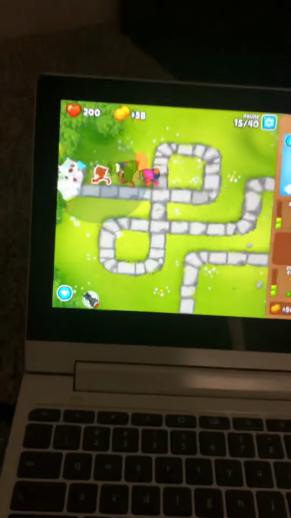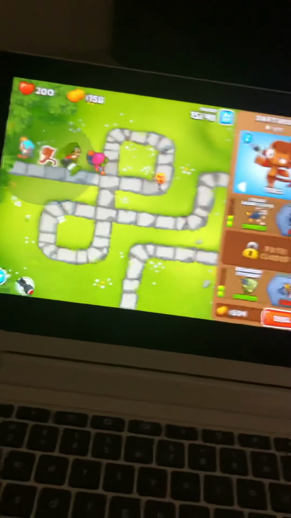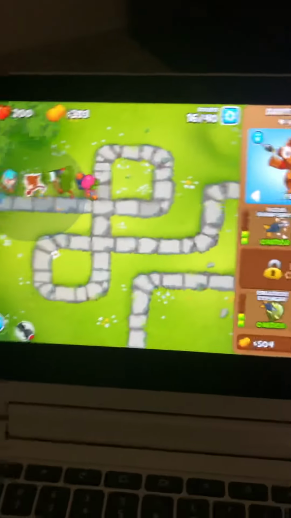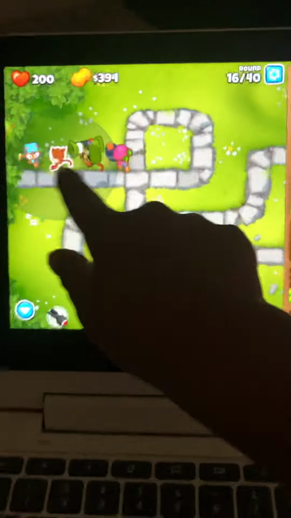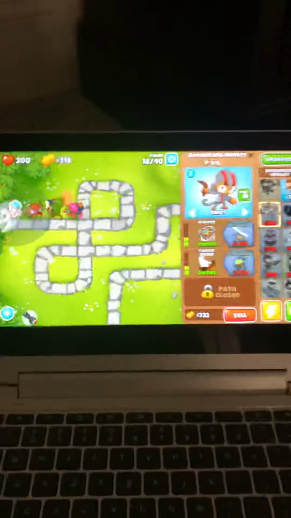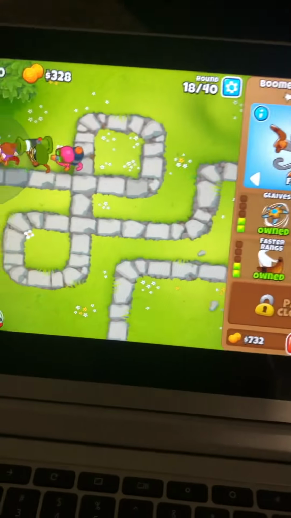Razor sharp shots. Now crossbow, if you play this game, I recommend doing crossbow. Crossbow is way better. See, that's what Blue Gunner Monkey does, and then crossbow. Now we need Bionic Boomerang. It's overpowered. This actually came out.